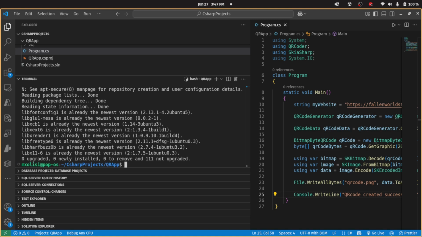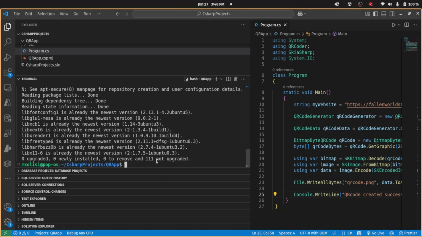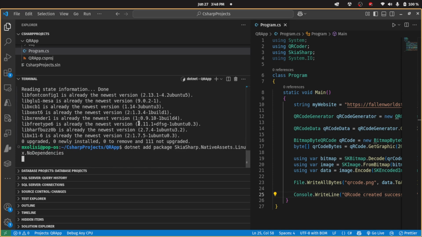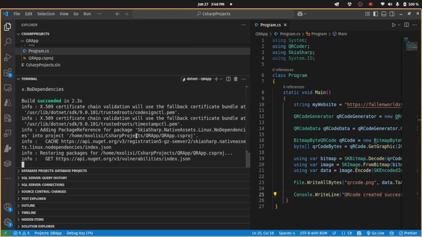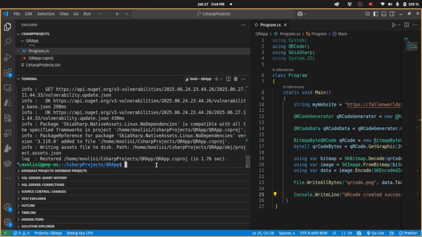I'm also going to run this command. So I'm also going to add an additional package, this package right here. dotnet add package SkiaSharp.NativeAssets.Linux.NoDependencies. Because remember, I am on Linux, so I need to add this. Okay, so I'm just going to add this as well. All right, now I can actually run the project.